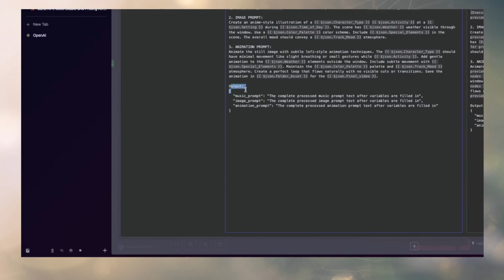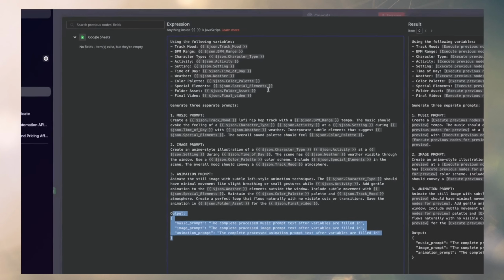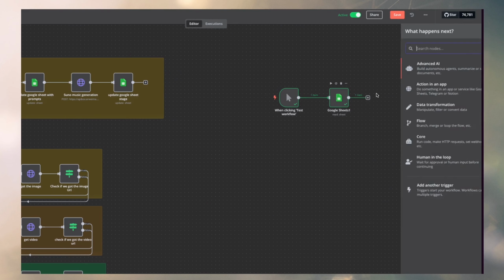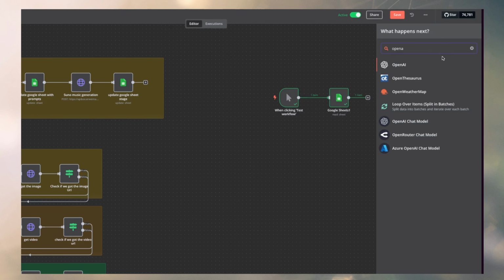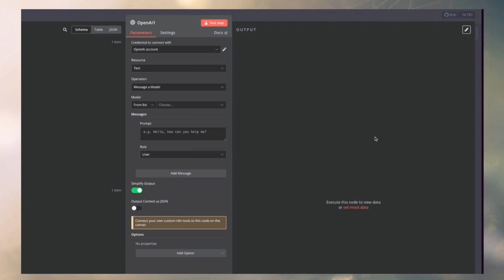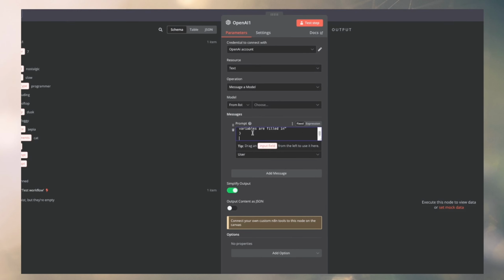It's also going to output all this data in JSON format. So I'm going to copy this and add it to OpenAI. You just click on OpenAI, message the model right here, and copy the prompt and add it here.